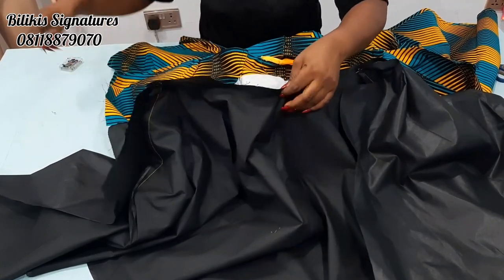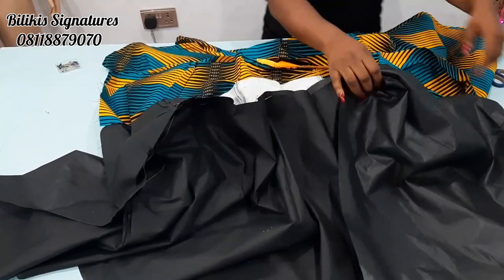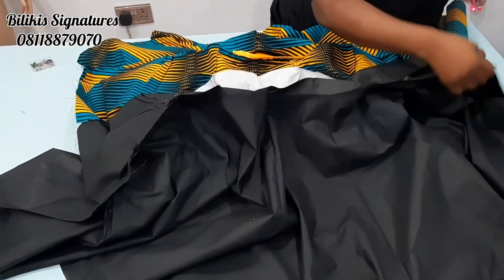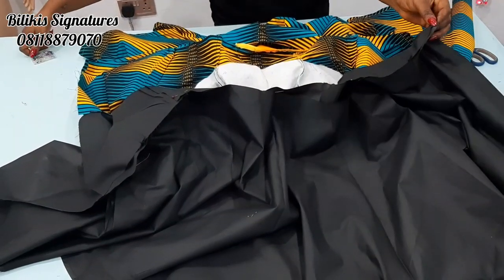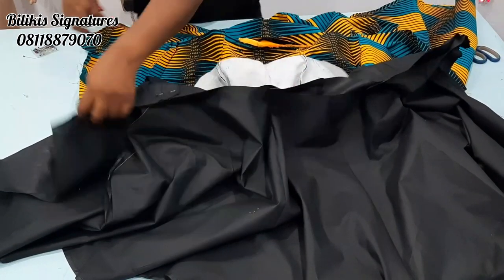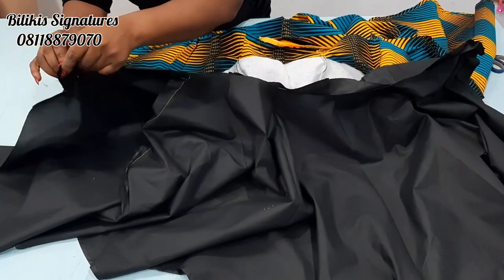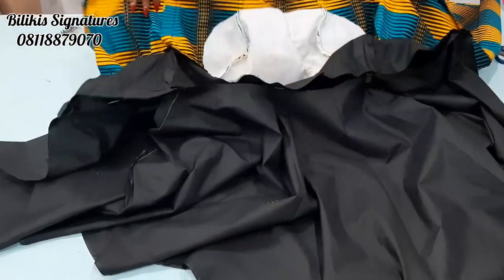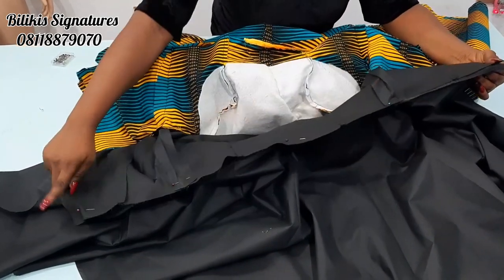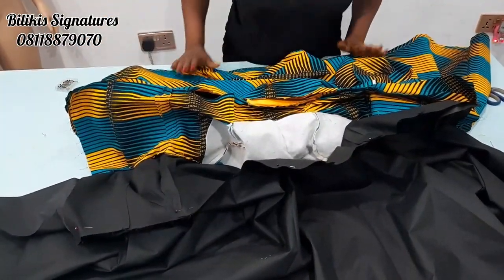Let me put one here. So then the side. Can you see that? That's perfect. And then lastly, this other side. So can you see that now? So we've attached the main one and then the lining. So I'll take it to the sewing machine now and then sew half an inch all down, and also on the main fabric half an inch all down. So after doing that, then we can come to fix the zipper.